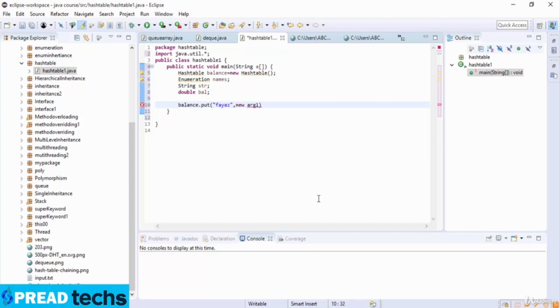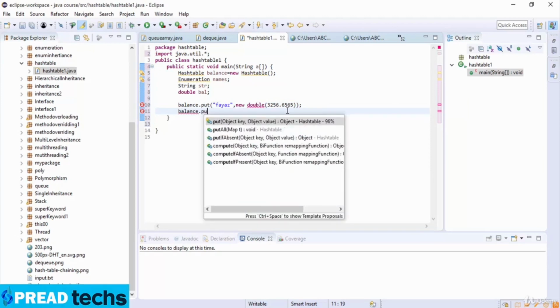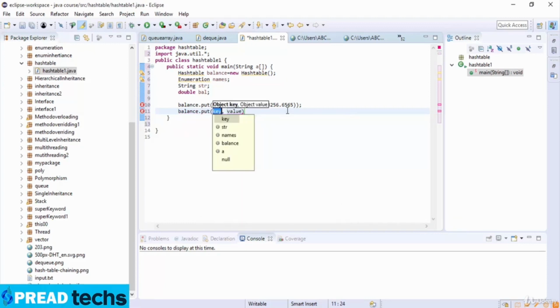Okay, and then we go to new, and here I just write Double, and then 3256.56565. So the value for my name here is this one.